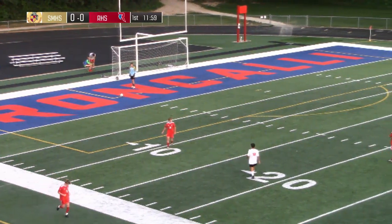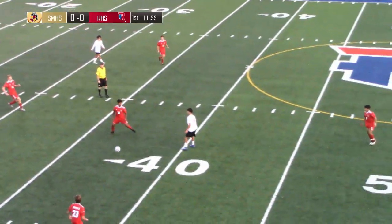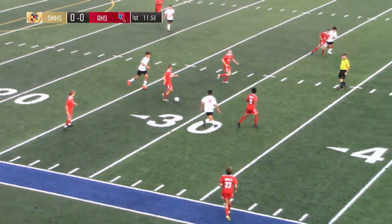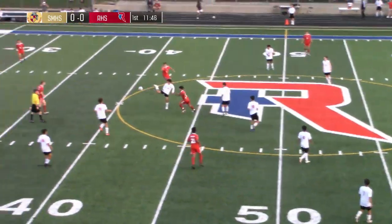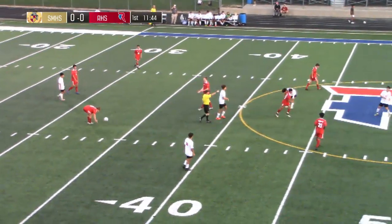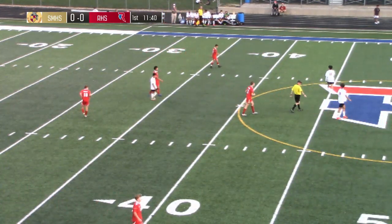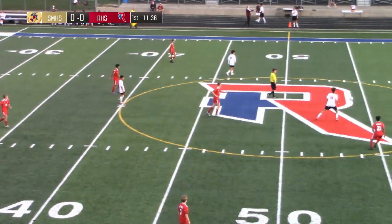That was a quick free kick taken, and then number 6, Jose Hernandez, who played that ball, and it rolled all the way across the mouth of the goal. But no white shirts were there to link up. Otherwise, Scecina would have had the first goal of the night. That's been the best opportunity of the night so far. I didn't see who got called for the Scecina foul there.